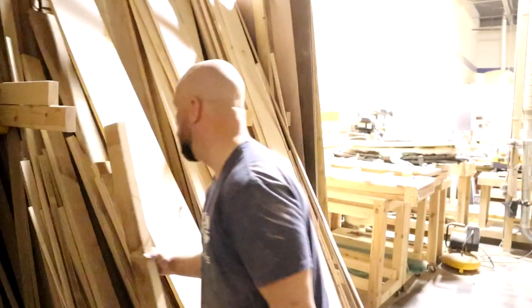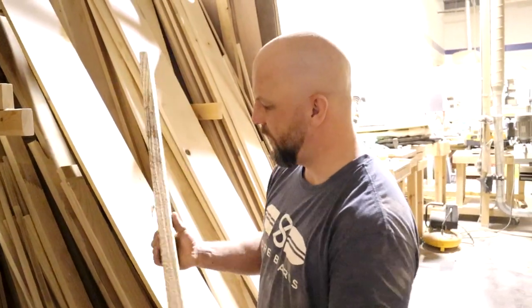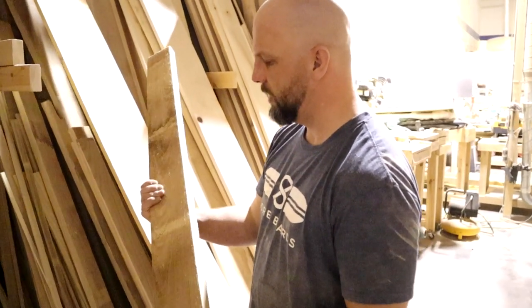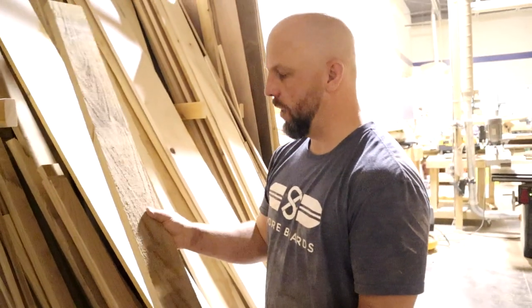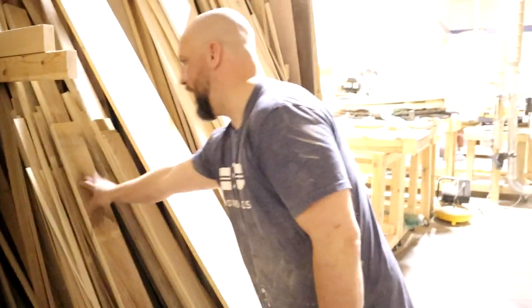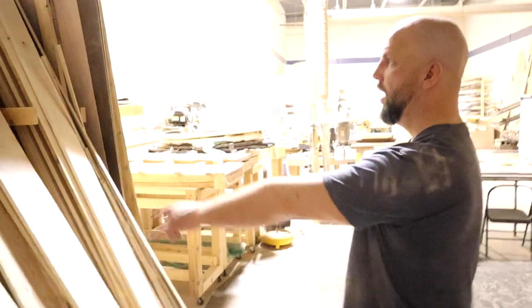And then next up we got our paulownia wood, which we use mainly in our wake surf application. This is a really lightweight wood, not only light in color, but light in weight. So in wake surf, we're always trying to shave as much weight as possible. So we use that in a combination with cedar. So we have the light and dark as well in that avenue.